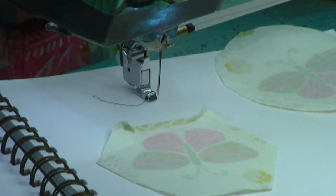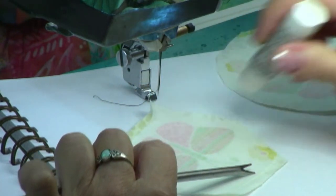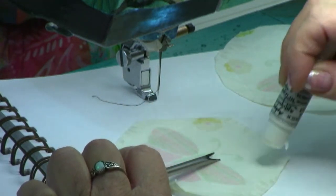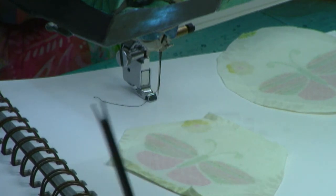Oopsie, don't lose your cap. And because it has a slower drying time, you can glue around a larger area and not have to worry about it drying before you get to the end of that.